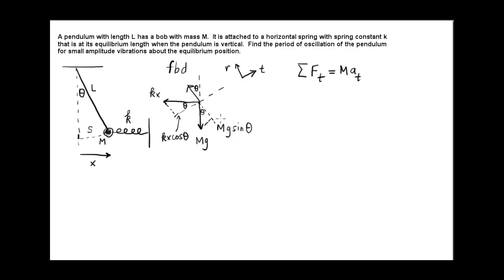A word about the acceleration, we would like to relate distance along the direction of motion to the angle theta. One of the equations that we used before was that arc length s is equal to the radius times theta. Therefore, if we have a velocity along that direction, that would be ds/dt. And L being a constant, we just have to take the derivative of theta with respect to t. And one more time, since we want the acceleration along that direction, we take the derivative of the velocity with respect to time. And that gives L times the second derivative of theta with respect to time.